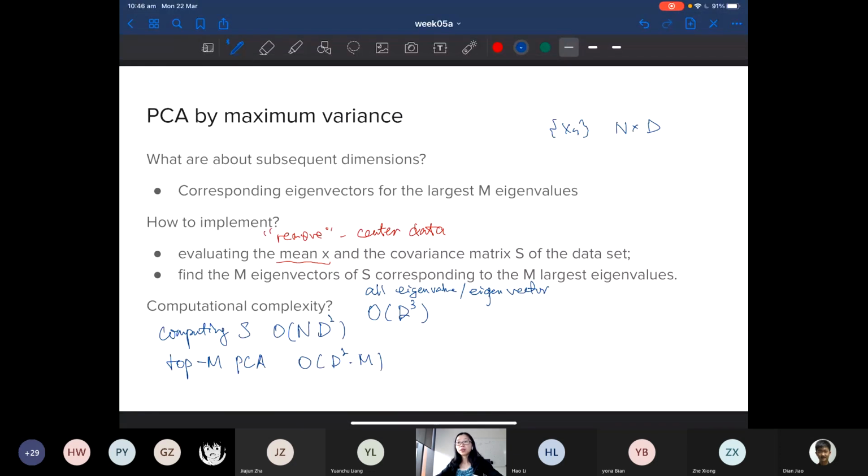There are many ways to approximate. When you have 1,000,000 dimensions, more often than not, you don't want 500,000 principal components, as we will see in a little bit. In that case, just computing the top m components will save you a lot of time. So this is worth being careful about when you're implementing this. Most packages will have an eig function that gives you all eigenvalues, and also an eigs function or something equivalent that only gives you the top m.